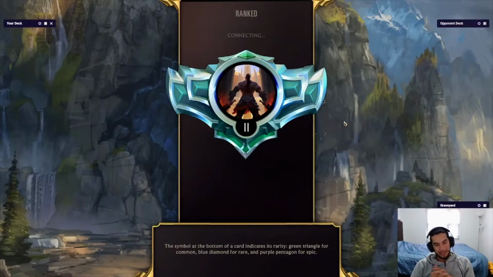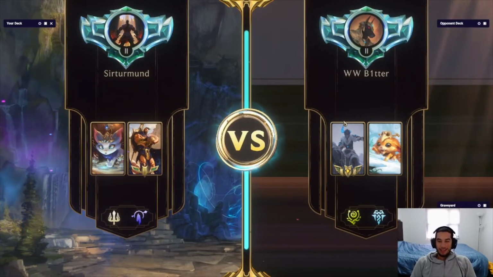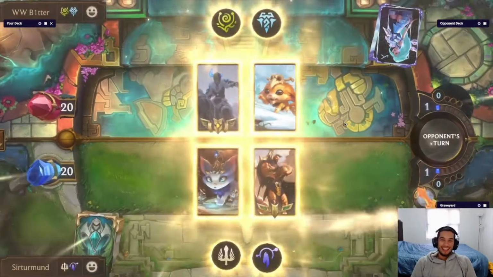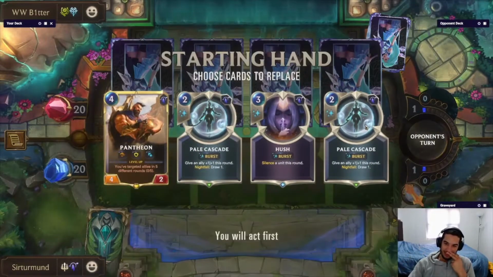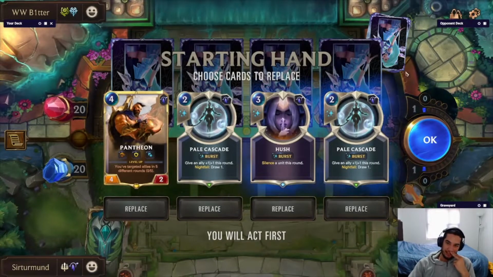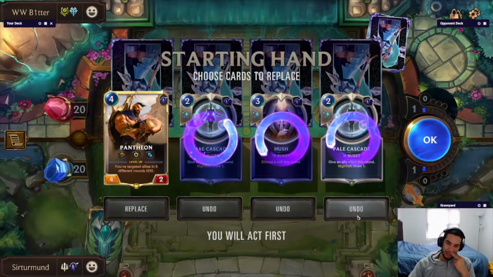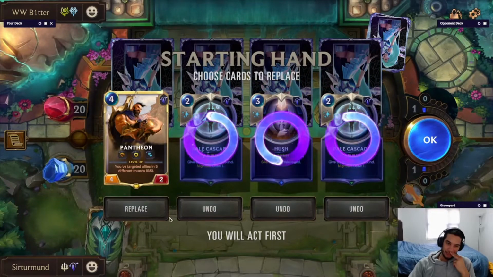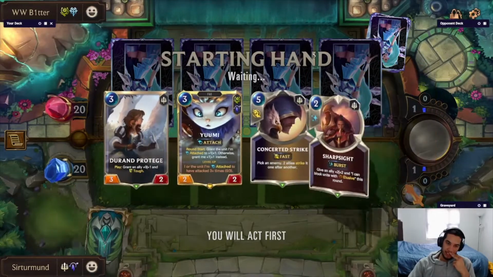So in this matchup, we'll be going up against Sejuani Gnar. And we're going against Bitter. They started doing the wombats. Interesting. It's too early for Pantheon. Maybe trying to get some of our early units.